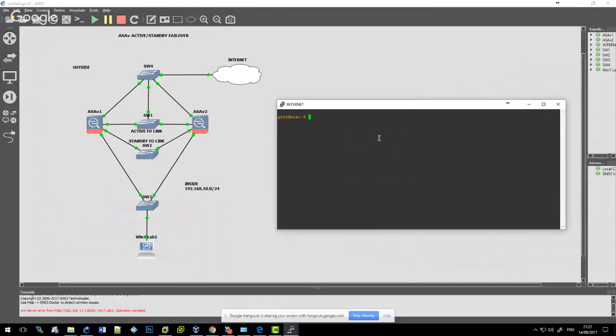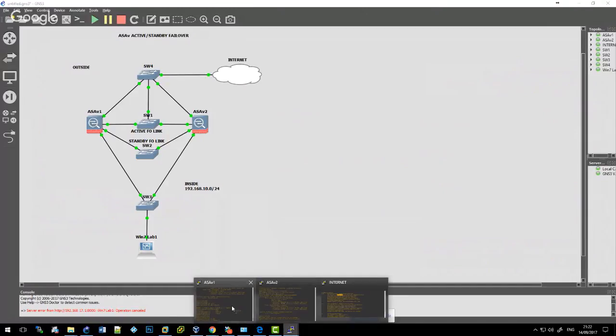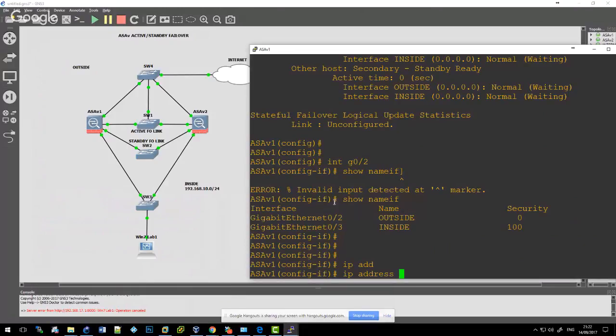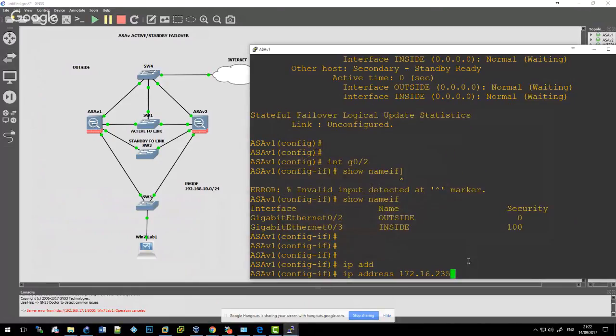pre-configured IP address. So if I just do ifconfig and using 172.16.235 subnet /24. So we'll give this one 172.16.235.2/24.